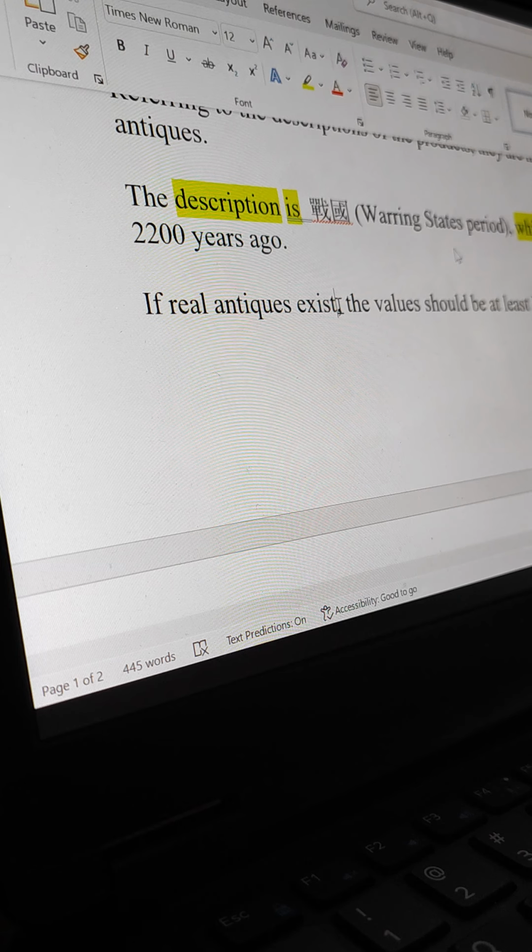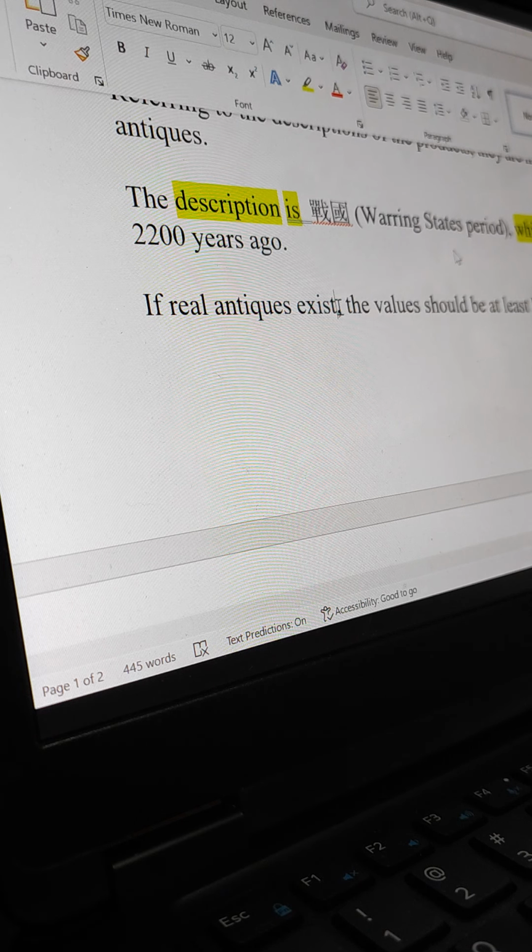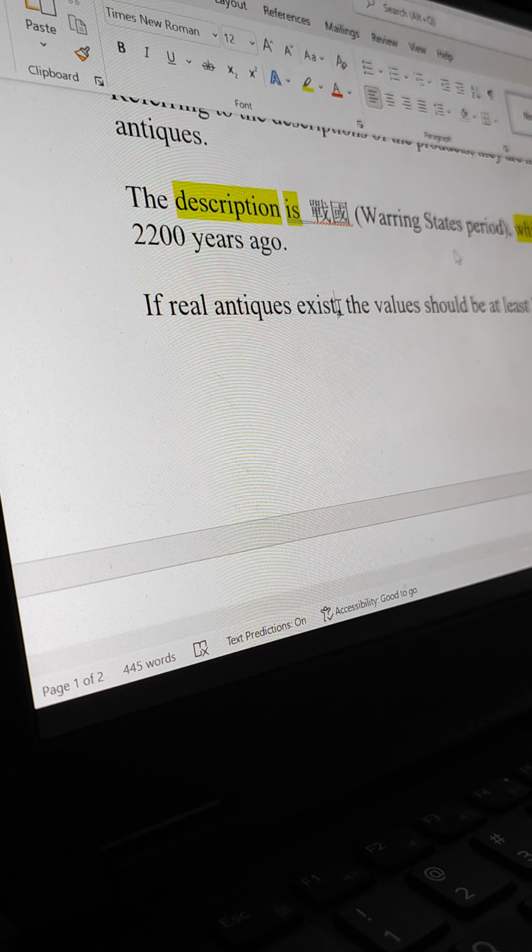I understand. I just want to make it clear to you that the way I read this, you have not made it clear that he is not tricking people. It seems that what you're saying is that Mr. Leung has described them as true antiques, but actually they are not. If they were real, this would be the value. So you haven't said anything to clarify that Mr. Leung is not tricking his clients. Yes, he is not tricking his clients. Does your boss know that? He should know that, but his girlfriend does not. His girlfriend is very young.